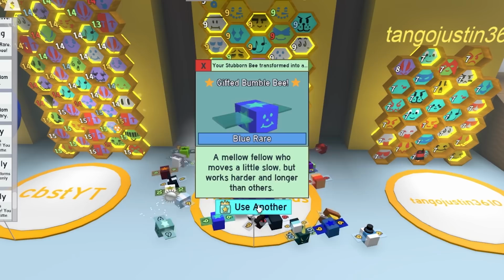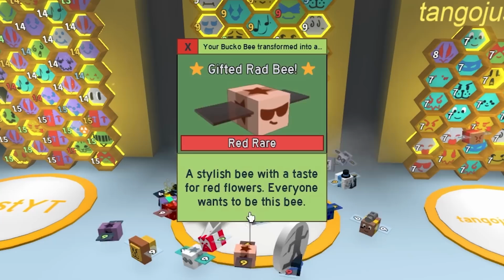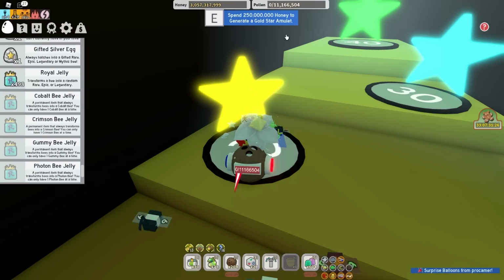That's not it. That's not it. Oh, a gifted honeybee. Yay. And now let's use my other two on the non-gifted rad bee. That's not it. And I got scammed. Wow, this game sucks. So 17 star jellies gave me one new gifted bee, but at least I can now generate the gold star amulet.